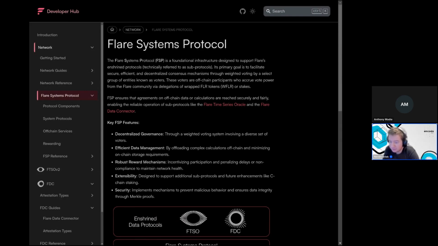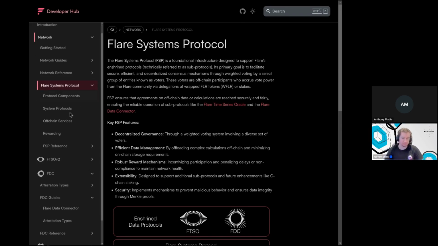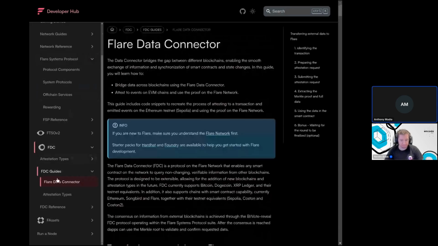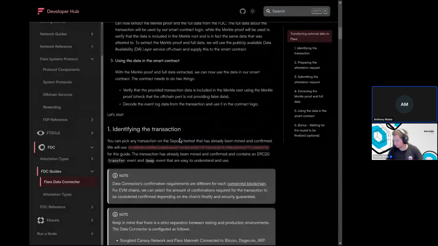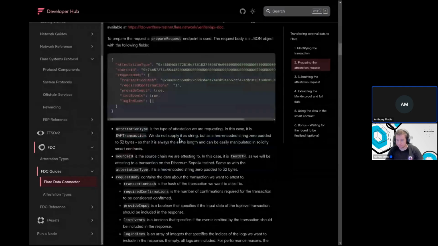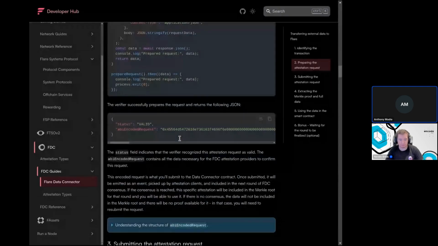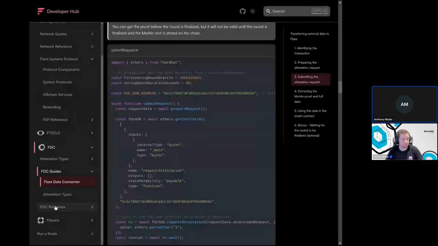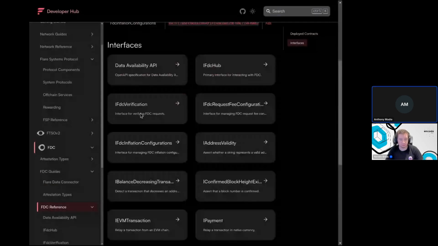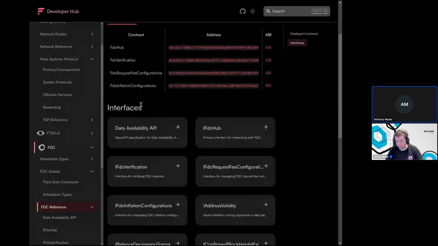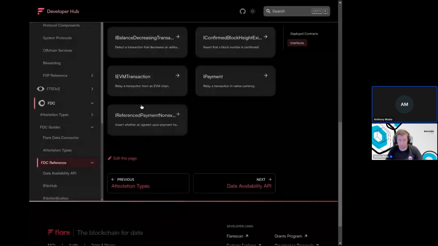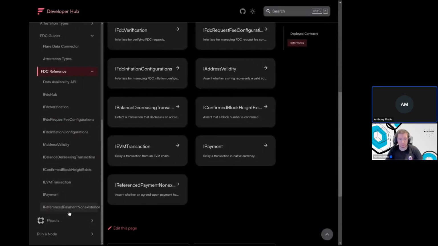So first up, there's a question from Deepak asking which chains Flare is compatible with, and big ones that it's not compatible with yet, but that are in the pipeline right now. Yeah, so for the chains that FDC is compatible with, I believe it's Bitcoin, Ethereum, Doge, and XRP right now. Those are the four main ones. I'm going through the reference right now. I should have it listed. But yeah, those are the four right now to answer your question.